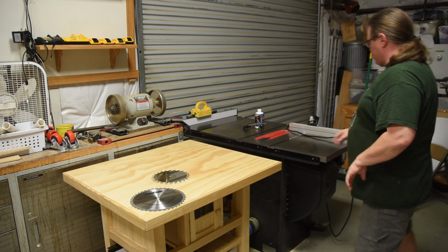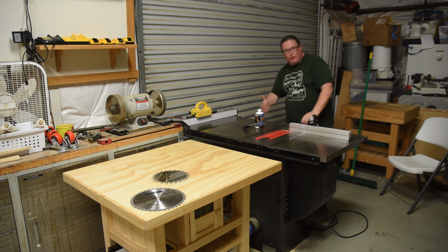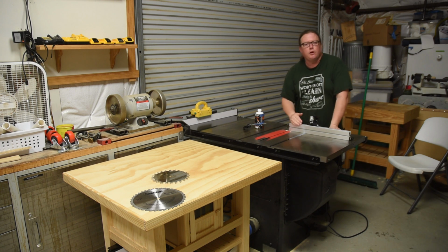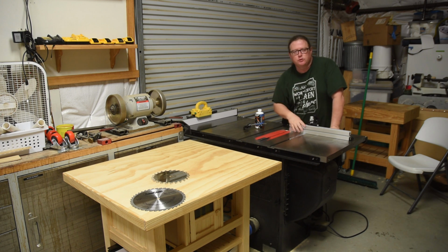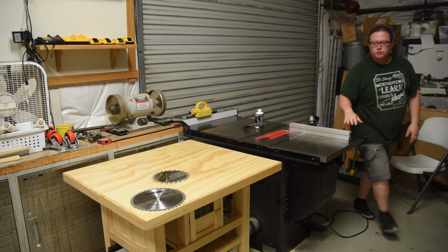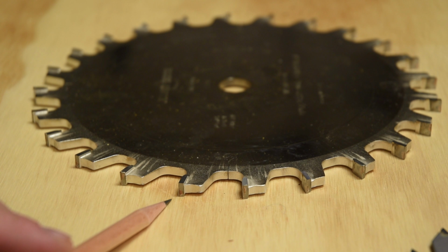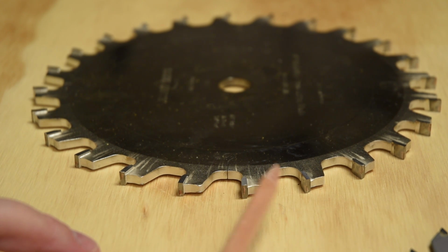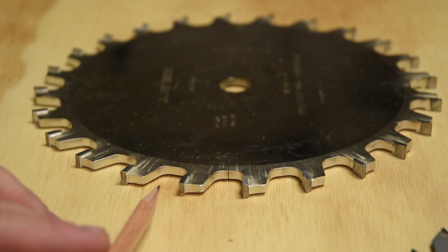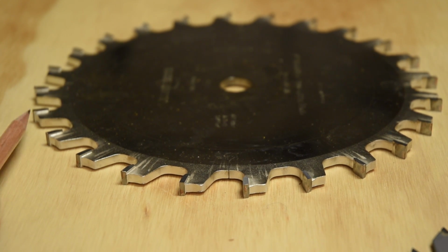What about something like a table saw where, you know, we use a miter gauge to cross cut and we also use a rip fence, ripping, to rip. So we are both going across the grain and with the grain in different operations on a table saw. Now let's look at some examples of table saw blades I have. This right here is a grooving blade. It's a quarter inch kerf and it works kind of like a quarter inch dado. And this typically goes in a ripping fashion. So if you look at all the teeth, they're pretty much straight across all the way around. Just as if I was taking that chisel and going perpendicular to the grain.